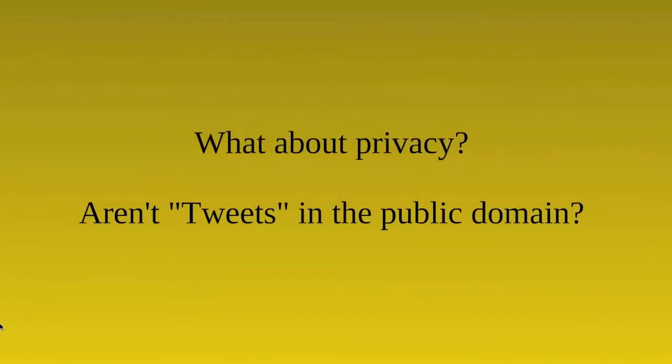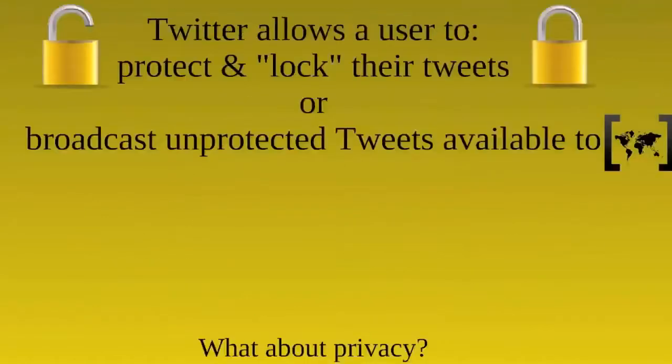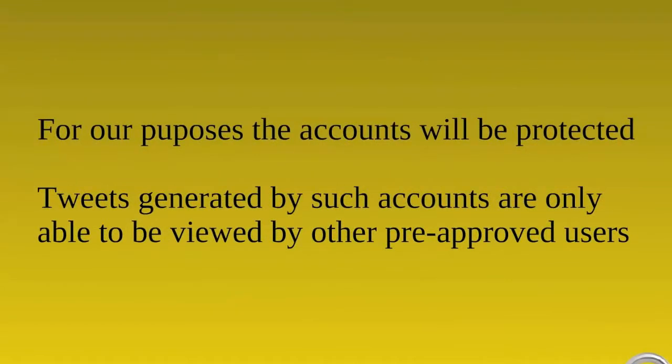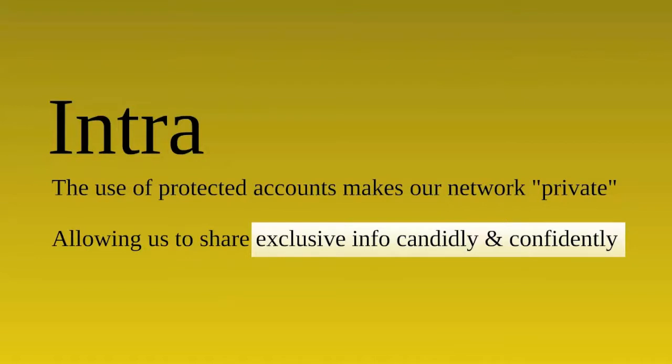What about privacy? Aren't tweets in the public domain? Well, Twitter allows a user to protect or lock their tweets. You can also broadcast unprotected tweets, available to the world at large, anyone in the Twitter universe. What we're talking about here is using accounts that will be protected. So tweets that are generated from protected accounts are only able to be viewed by other pre-approved users. It's an intra-network. The use of protected accounts makes our network private, allowing us to share exclusive info candidly and confidently.